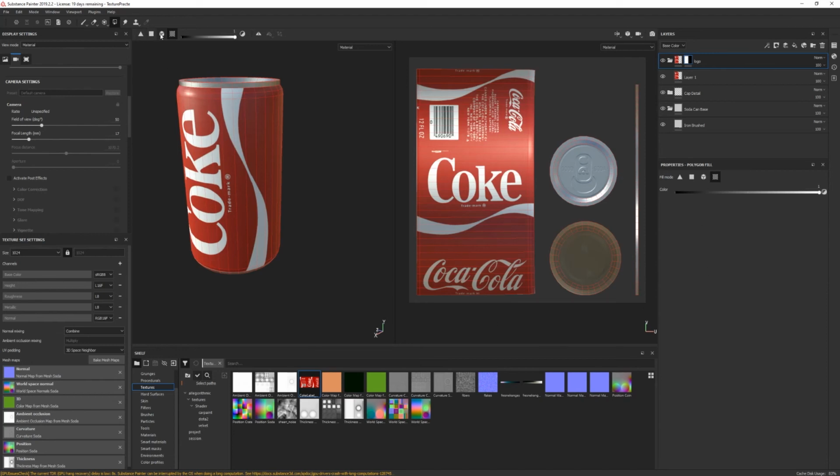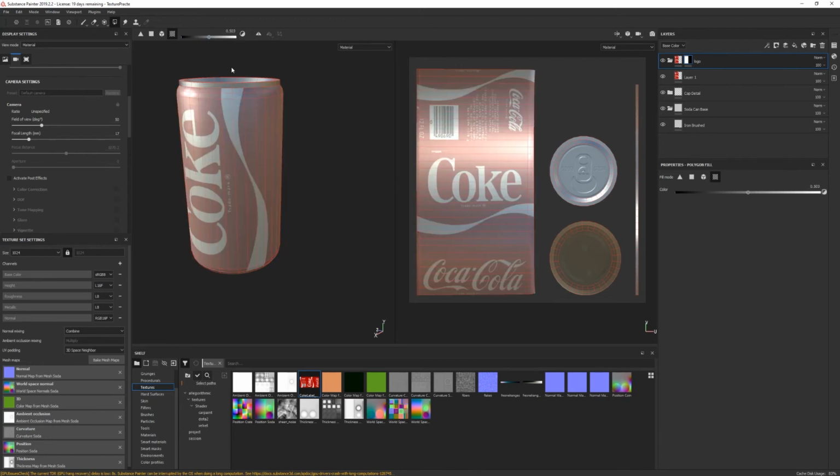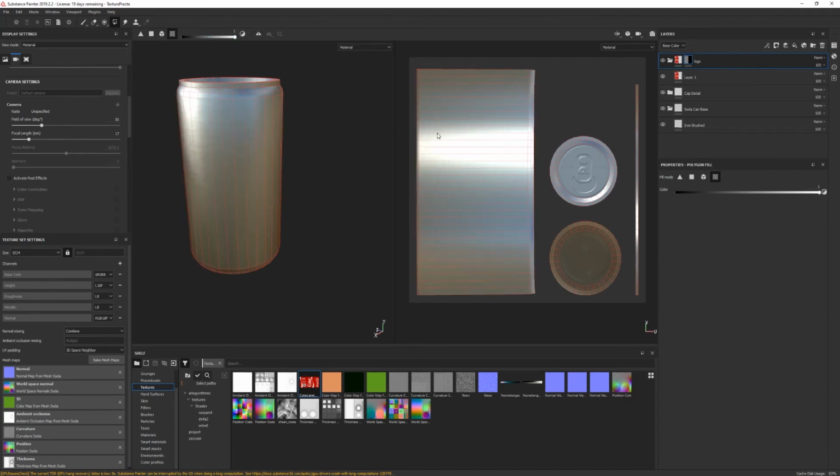There's a couple different options, and right here is our invert value. So right now 1 is fully visible and black is transparent. Say I want this partially visible, I can do that and click, and it'll make it kind of transparent, or I can make it completely gone or completely visible.